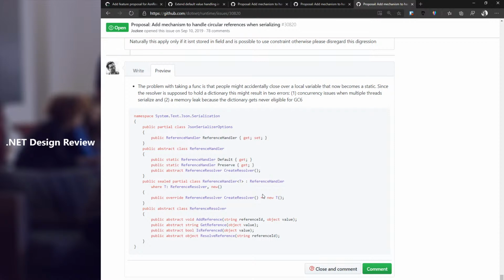Well, that's a book you should write, Jeremy. I have a parenthesis in the proposal where I did exactly what you were mentioning. So instead of having get reference and is reference, I added the string get reference object value out bool already exists. But as I said, now you cannot look up the reference without adding to the dictionary.